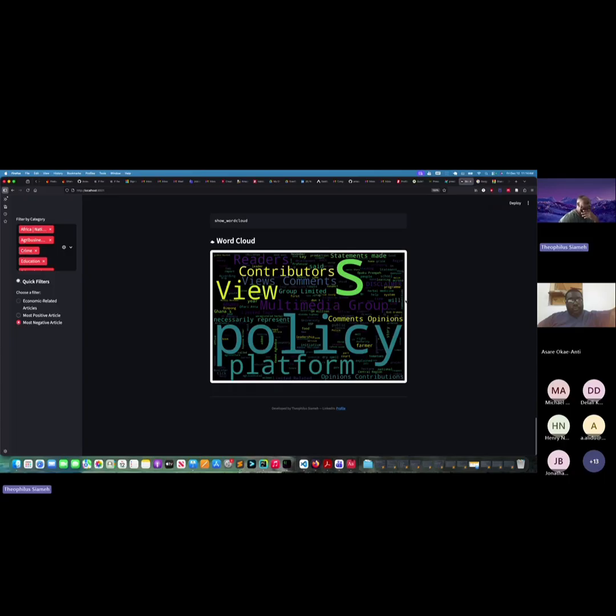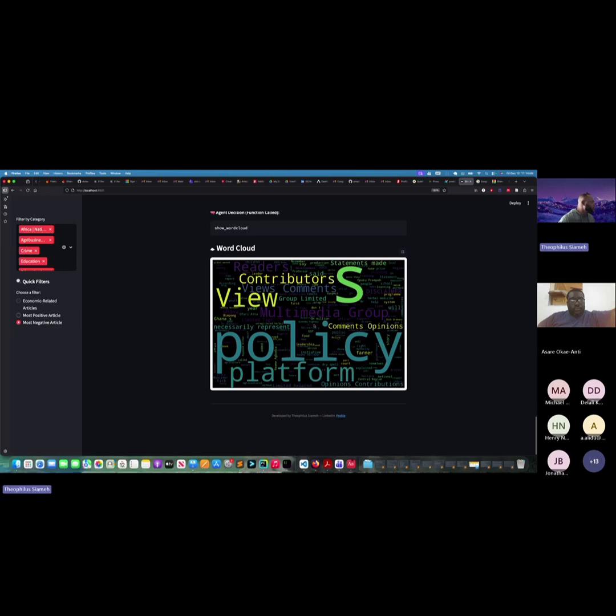So if you want to look at the word clouds, these are some of the words, the big ones are the most popular words concerning policy, platform, contributors. If you look through, you can see that there's Uforiata near multimedia group somewhere here. That means that there was some conversation around him. Yeah, Central region, Opoku Prempe, that's Napo. There was some things going on. Then there's also a professor somewhere. There was a conversation going around a professor. Yeah, so this is the word clouds.